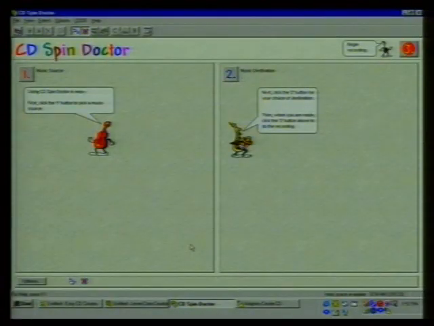Got it. All right, let's talk about something else which is really cool you have in here called Spin Doctor. That's right. Which in fact lets you take analog music sources and also put them on your CD. Spin Doctor is a really great tool for getting those old LPs that are collecting dust in your garage onto digital CDs that you can carry around with you and play in your car. Okay. It's very simple to use. You connect your turntable to your sound card. So just plug your audio jacks in here, the normal thing.